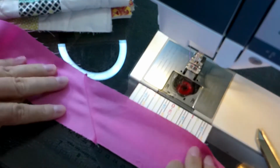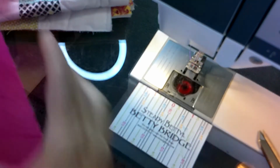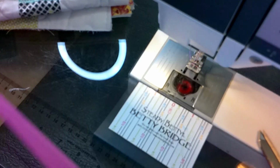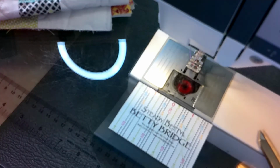This is really what we want. We want this front and back. See how it's just straight? And really, you should do this part before you do your little cutting, so that you have enough fabric to reposition. And even though you can still cut it off, I'm a minimalist. We don't want to waste anything.